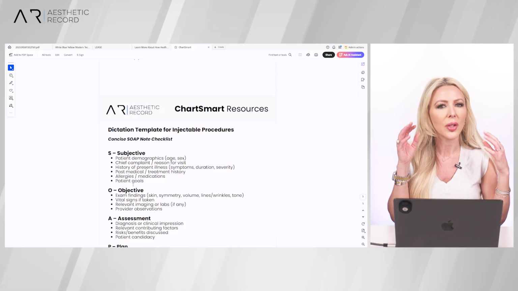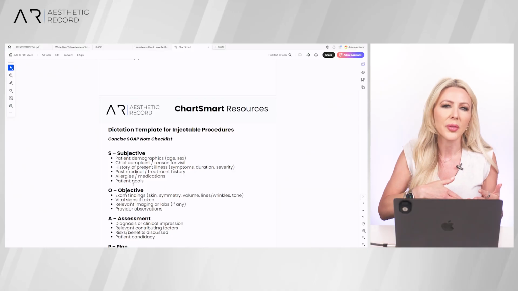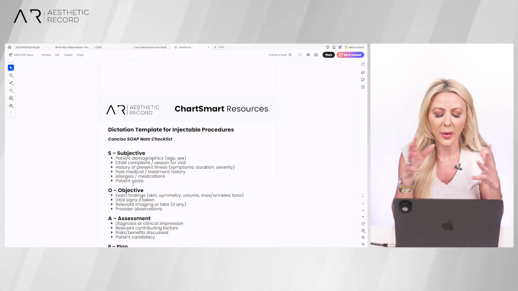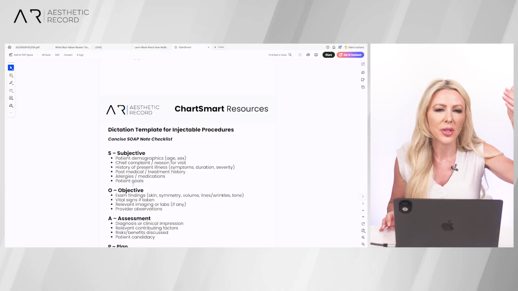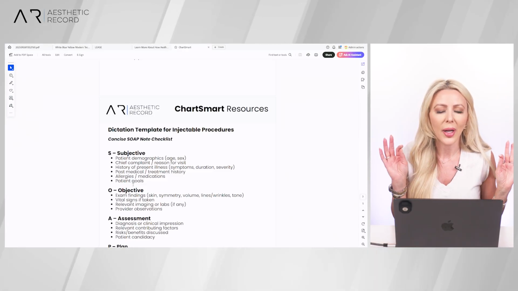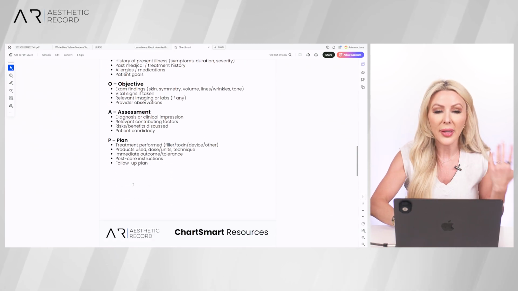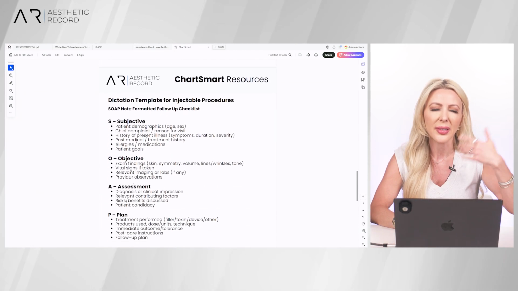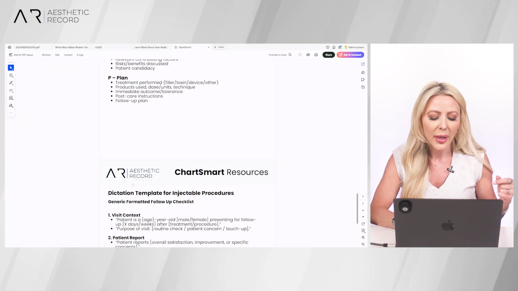But if you want to make sure to include all that, just get in the groove of following a sort of formatted version of your dictation so that you hit all the parts and pieces. And again, if you don't, the world's not going to end. Go through the edit function, and just add stuff into your edited note. So if you don't do it right the first time, no big deal. Go back in and just hit edit and make your note a little bit more robust. But at the end of the day, if you just sort of get used to this dictation flow, the format flow of it, I think it'll become kind of second nature for you. And you have all of them here.